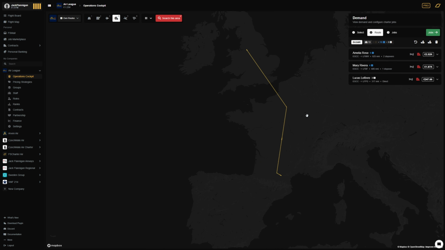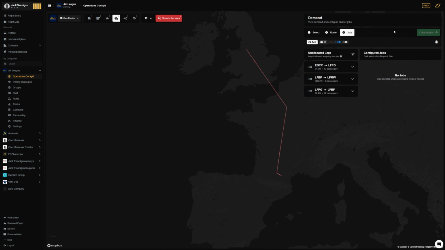Now that I have my finished route, I can go to the jobs, and in here I have options. I'm definitely going to fly this job. I now have a bar showing how many passengers. So as the first leg from Manchester to Paris is going to have all 13 passengers on, I can only take 20 passengers maximum. I'm still in the green area. This will become orange as you get to 80% and red when you can no longer take any more passengers. The limit for charters is 20 passengers.